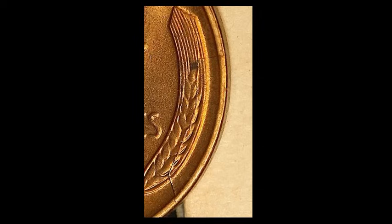What's displacement? With a retained cut, you need two entry and exit points of a die crack that go into the devices. You can follow it through and it snakes out to the other end of the rim. Displacement is showing a clear shift in the patterns of the design of the coin. If you follow the right side line of the wheat stalk, you can see that where it meets the crack there is a little bit of a shift — that's the displacement.